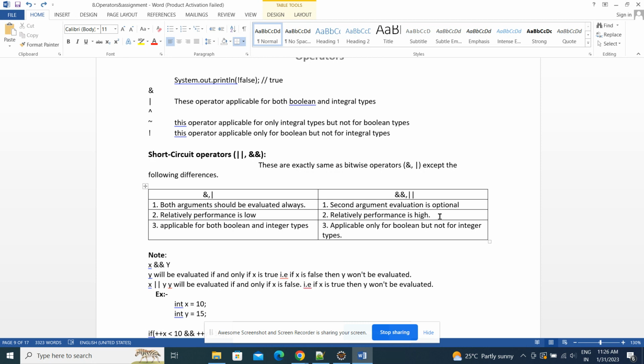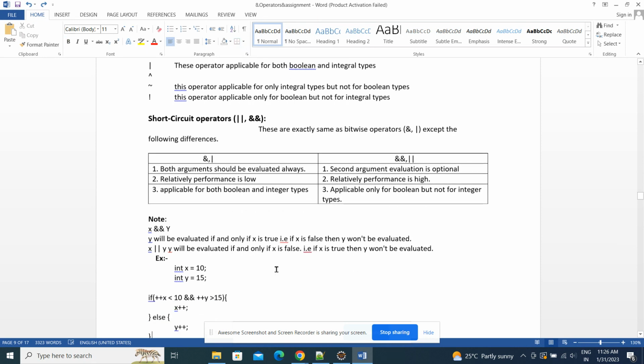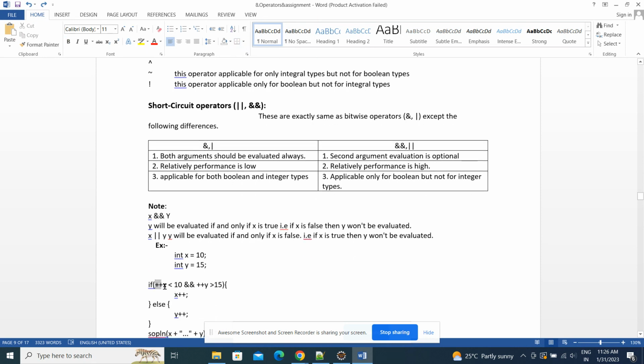So at least it will take some time, right? Let's say for example, this is one argument, this is another one. For evaluating ++x less than 10, it will take at least 5 seconds, just assume.